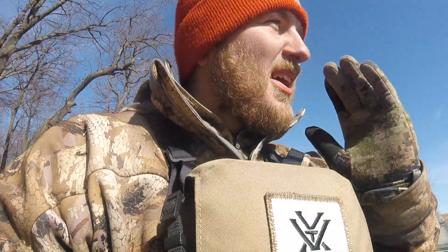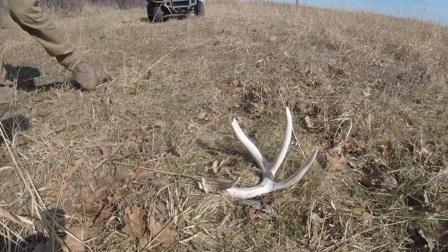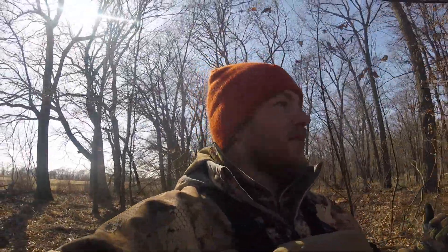Actually found this one, Jacob didn't. We were just driving around and going to stop right here, and I happened to look forward — Blaine was too busy talking. First right side of the day, take it. We're just walking this point that usually produces a shed every year we've walked it. Blaine found one right after he shot a turkey three springs ago, then we found one two springs ago, and just found this one about five minutes ago. Doing pretty good — I think we're at 12 on the day.